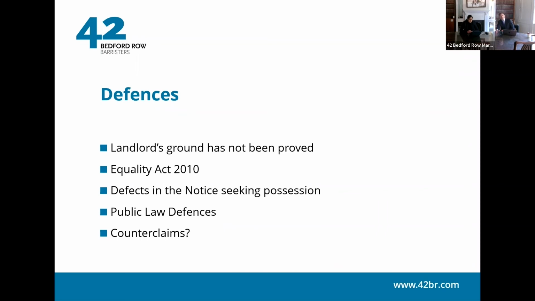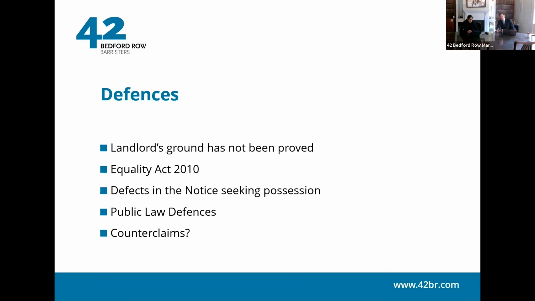You may just face a counterclaim just for damages because the tenant doesn't want to be evicted, or because they have a good claim. If the tenant does have a good claim, there's no reason why they're not going to bring it to try and seek an award. So just be alive to it and respond to it. And then we've also flagged Equality Act offences and public sector defences or public law defences.